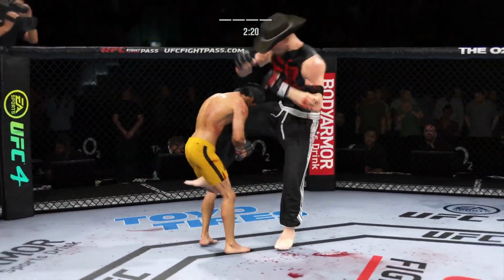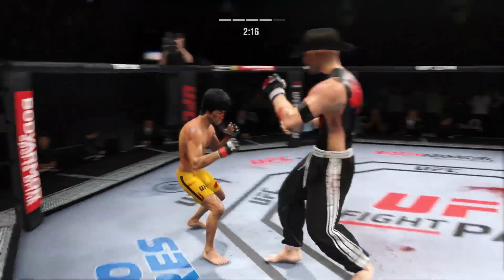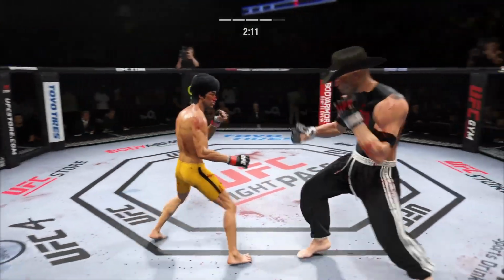All right, so a good job by him here. He continues to block these shots. Seems to see them coming a mile away. He sees them coming a mile away, and he's blocking and rolling and slipping. He's doing a great job.